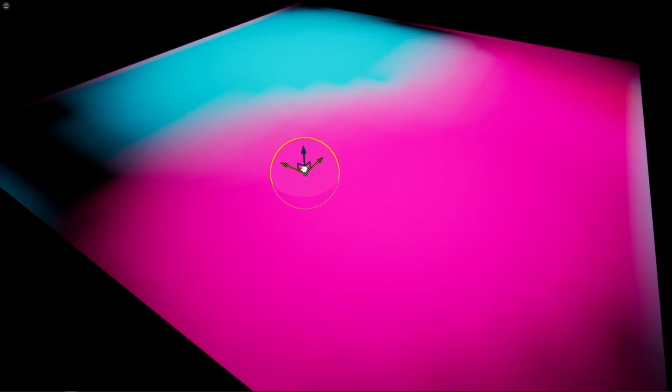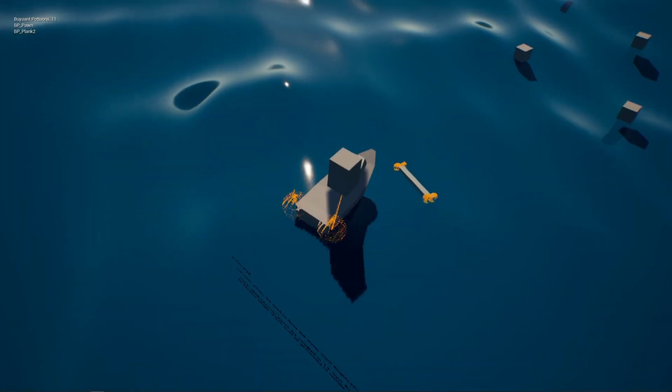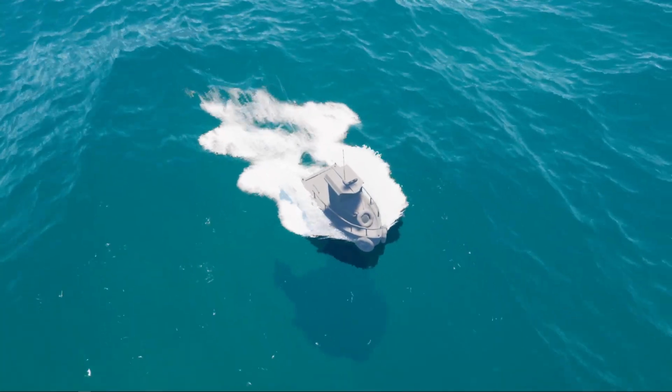Now again, this was an experiment, an exercise of some sort. I'm not sure what kind of technical problem this system would solve, especially considering blueprint's performance, but I'm just sharing. I thought it was kinda cool, and if that can give you ideas or inspire you to build your own tools to solve your own problems, then I'm happy. Although it's worth noting that Niagara is a great alternative. It can do asynchronous GPU readbacks to sample a texture on the CPU, like I demonstrated in an earlier project.